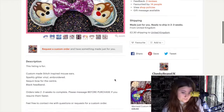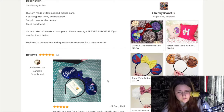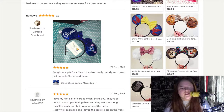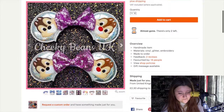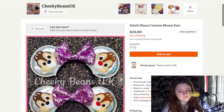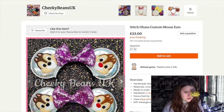So I would be willing to pay that. They come from Ipswich, England — from Cheeky Beans UK. They also do Snow White, Marie from the Aristocats, Chip and Dale, Little Mermaid, Lion King, and Star Wars. So she does a lot of different ones, and there are different price ranges for each one, probably because of the amount of material needed for each changes. She's got very amazing reviews, so obviously people love her ears. It takes two to three weeks shipping, probably because she may need to freshly make one for your order, which probably does take her two weeks. Highly recommend Cheeky Beans UK for their ears.